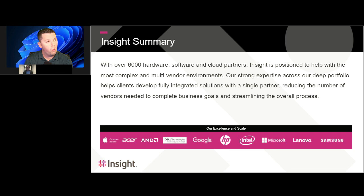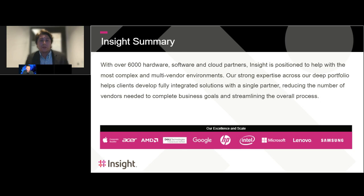We can. In fact, not only are we able to support with different training requests, we can do something like a scope of work where we're actually sitting down with your teammates and doing the trainings on your behalf. But we also work with a lot of different third parties that are able to sell these trainings and certificates through Insight as a reseller. So talk to an account manager about that. There's a ton of opportunities. And if you talk to one of our business development managers with Microsoft, they can also shed some light on that. But really good question. Yeah, definitely a good resource for training, certifications, things like that. We'll be able to guide you in the right direction there.